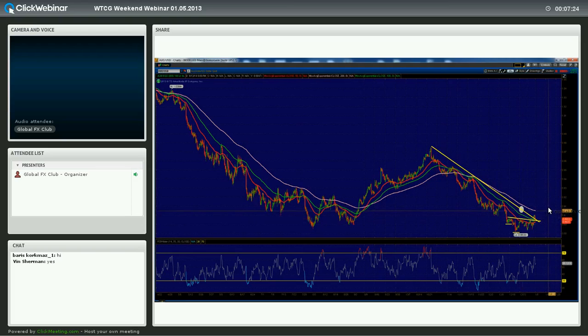looking for at least a move up to test this 90-50 region. That's the 200 period EMA here on this 4-hour chart. It's been somewhat significant lately, so you can see it back here and up here. So I'm looking for that to at least get a test, and then we'll see if we can break above it and continue to correct to the upside. Some of the other Aussies also look pretty good. Specifically Euro Aussie looks pretty nice here.